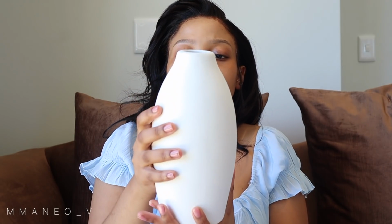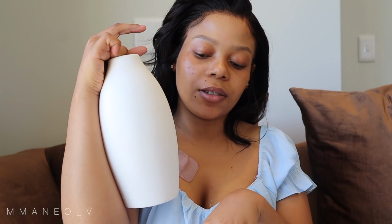I'll look for it. But I also bought this clay vase. I wanted to get this in black, and my husband convinced me that the white one looks better. So I got this. I'm gonna put my Pampas grass in here, guys. That's what I bought this for. But I think I'm gonna look for a smaller one just to make the place cuter. I think that's it when it comes to stuff for my, where's my Pampas?